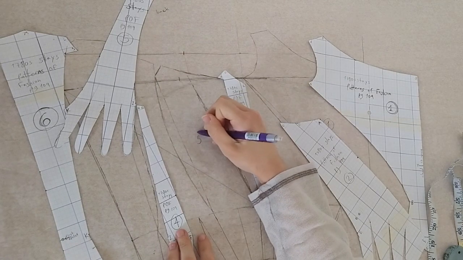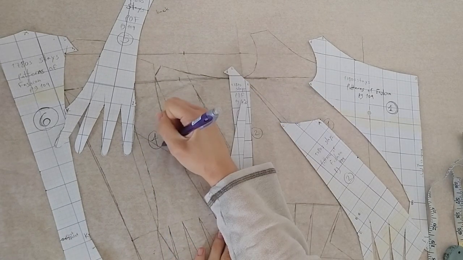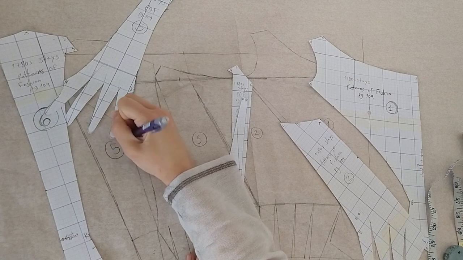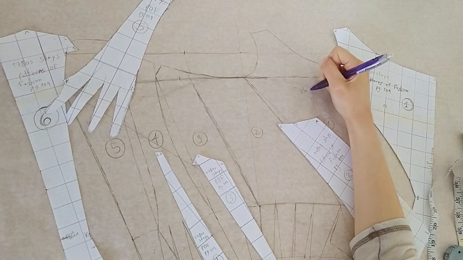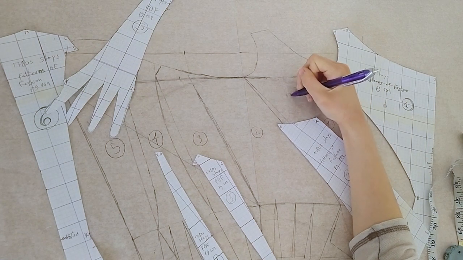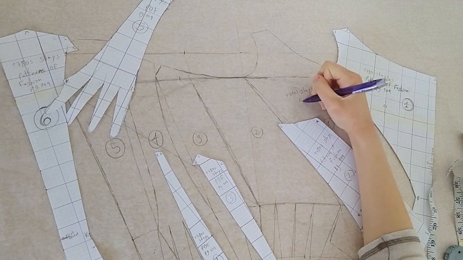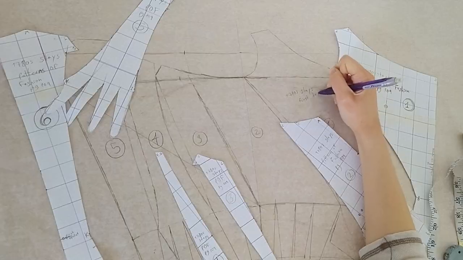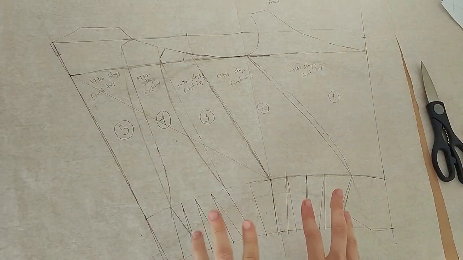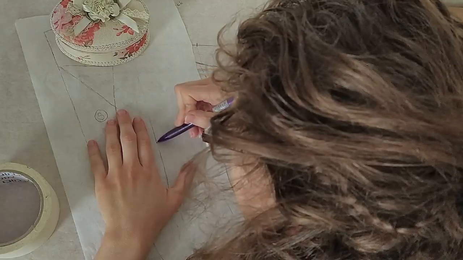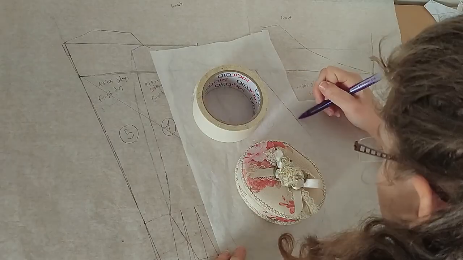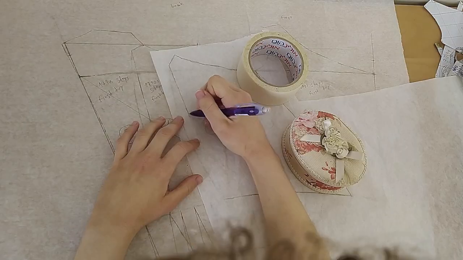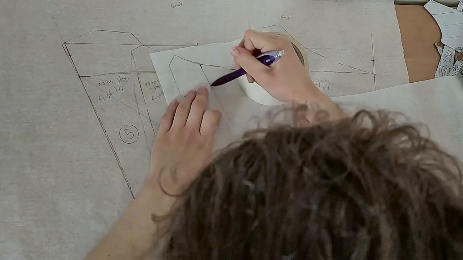Don't forget to mark the pattern pieces. One, two, three, four, and five. Five pattern pieces instead of six, since I joined those two small pattern pieces together. And of course don't forget to label the pieces. 1790 stays first try, because of course there are definitely going to be changes. I have my master draft here, because there's a bit of overlap here, and also because I don't want to lose this layout. I am not going to cut this up like this, I'm going to trace over each piece with a different piece of parchment paper.